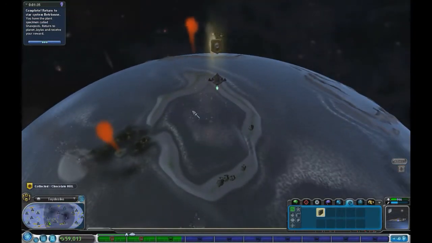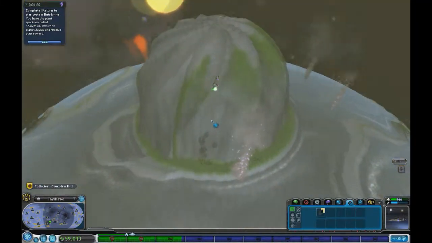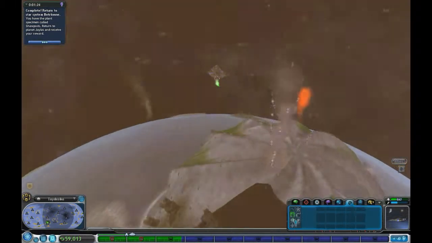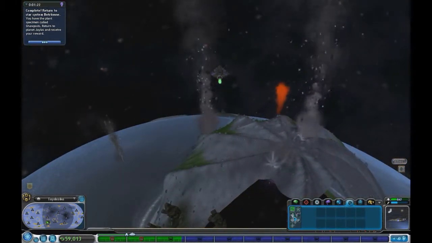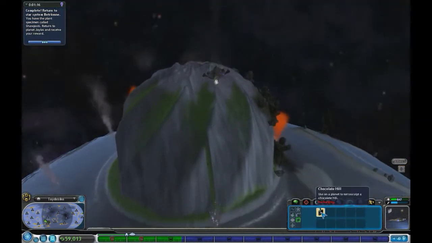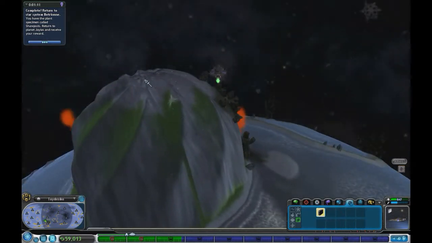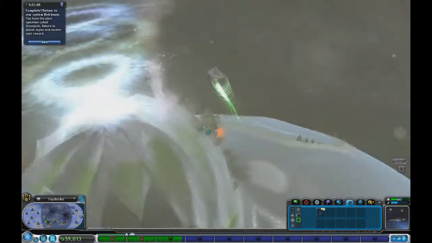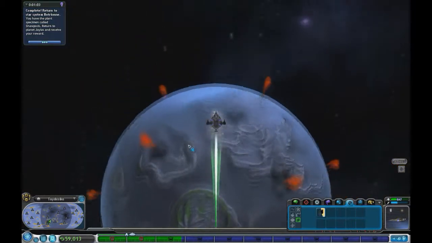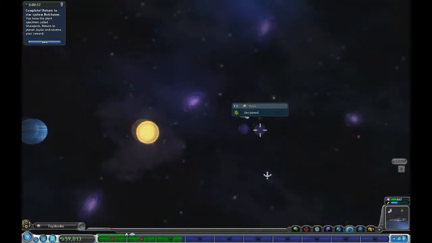What's this? Chocolate Hill. Thing is huge. This thing is ginormous. Look at that thing. This thing is huge. Can I make one on top of it? No, I can't. Okay. It's okay though. That thing will be remembered on this planet. See, I can see it from here.